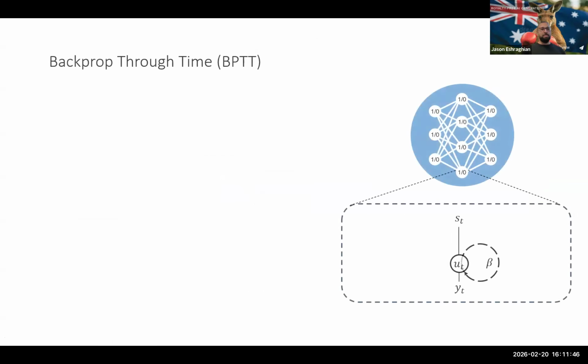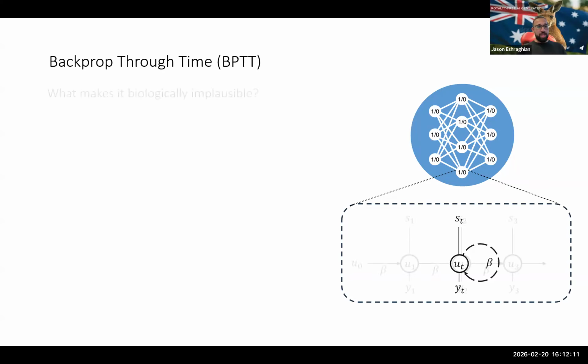So I want to get everyone on the same page here and discuss backpropagation through time, this learning rule for basically every sequence model that's out there. What's the deal? So here I'm showing you a recurrent neuron. If we replicate this several times and put this into a larger scale network, then you have a recurrent neural network.